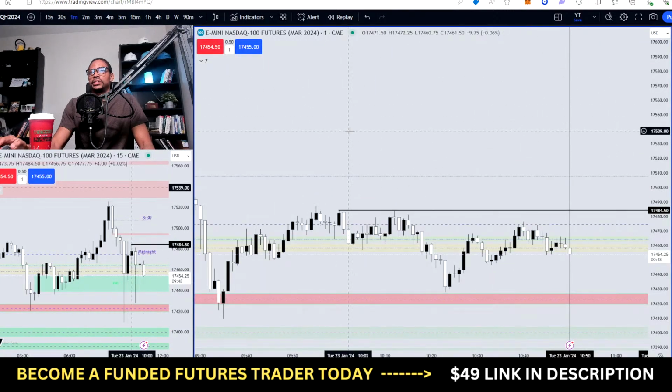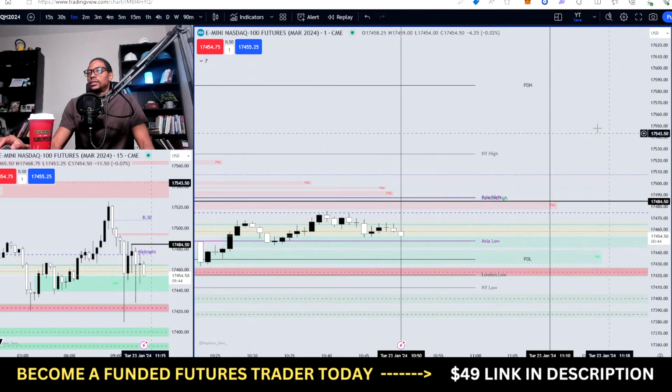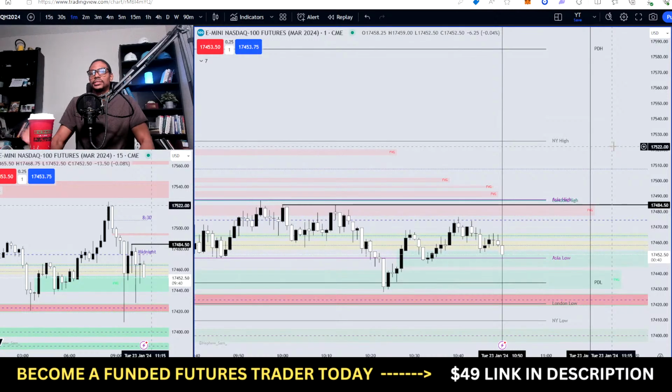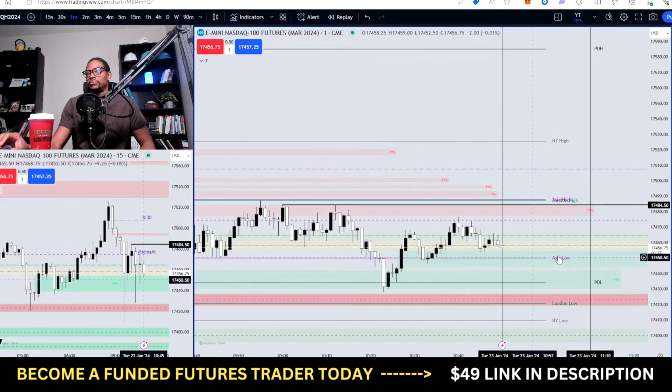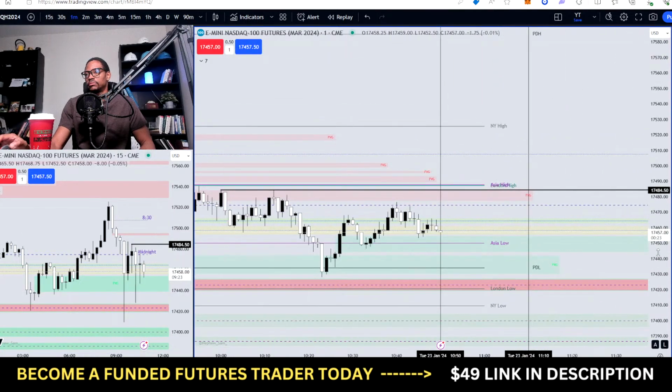We're now at 10:50, so we're heading into the final hour of this morning session. I know price action hasn't really been kind to us since the opening bell, but let's see if the last hour can give us something good. And if that's the case, hopefully we get some indication as to what that might be during the next 20 minutes. So I have it marked off here. We want to see if something good happens in this area, which would lead us to believe we should be looking for a setup for the final hour.